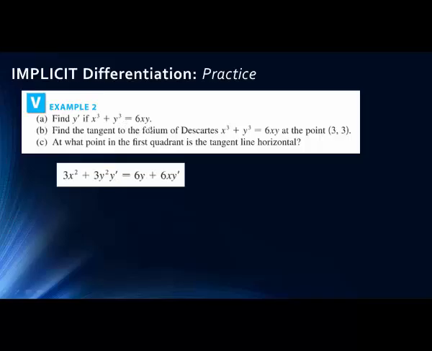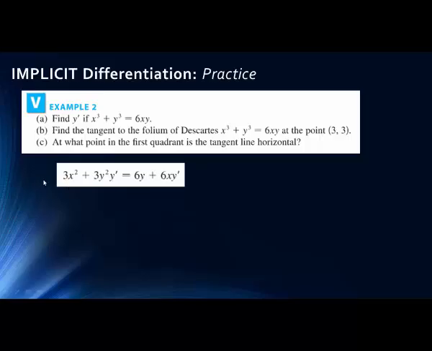prime. Now here it's a little more complicated, because now I have a product rule. So I have 6 times the derivative of x, which is 1, times the other term, y. So I get 6y. Plus 6x times the derivative of y. The derivative of y is 1, and then I add a y prime, so I get 6x y prime. Remember the product rule says the derivative of the first, which would be the x, times the second y, plus the derivative of the second y, times the first. Okay?